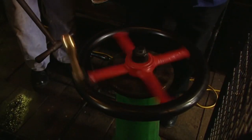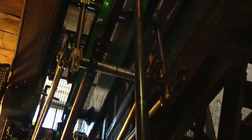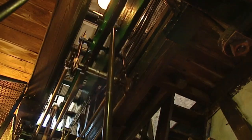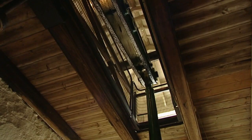This engine was what was known as the fast winder. It's based on the James Watt beam engine principle that was built by Harveys of Hayle in 1840. And it wound skips of ore from a shaft 1,800 feet deep in 5 minutes. It's up there, you can see the great beam rocking up and down. I think it's a bit unusual because the pumping engines had half the beam sticking outside into space. This one's all inside the engine house.